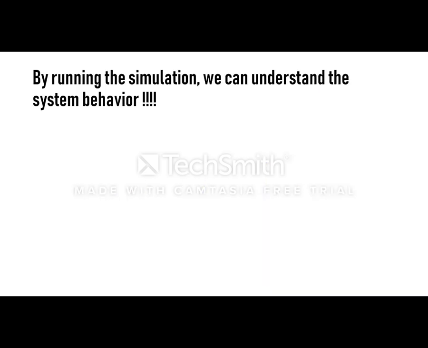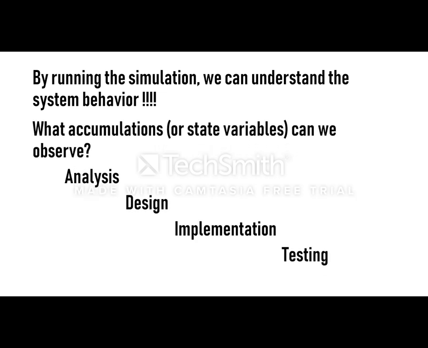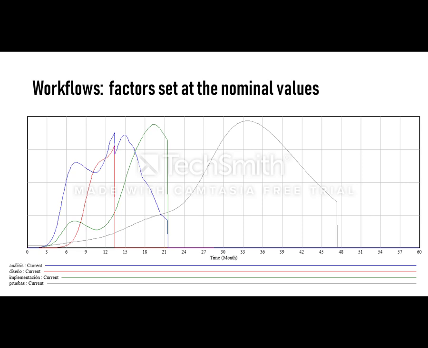So let's run the simulation. By running the simulation, we can understand the system behavior. What is important to us is to check the analysis, the design, the implementation and testing, also the effort consumption and project costs. Here you can see the representation of the workflows of the phases of the process. You may see that the blue line, the analysis, is the first. It's the first of the flows in having a significant activity. Once that you have some of the analysis accomplished, you can now see the workflow of the design, what you can see here.